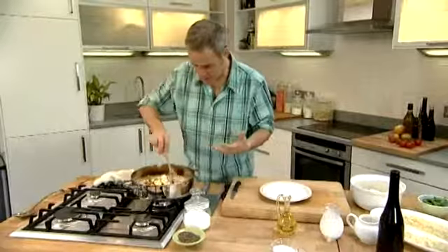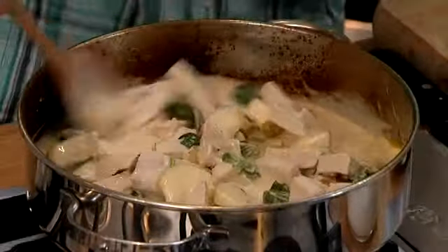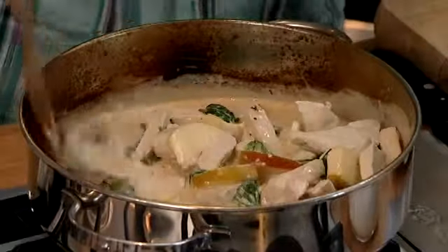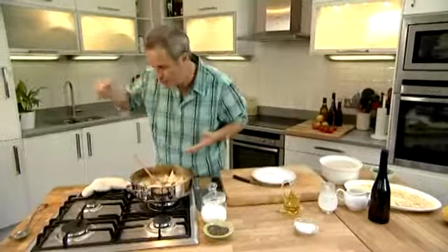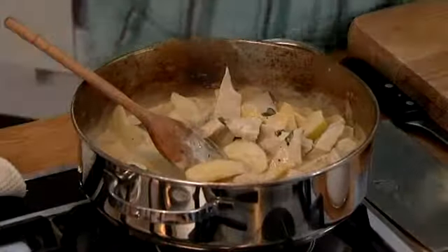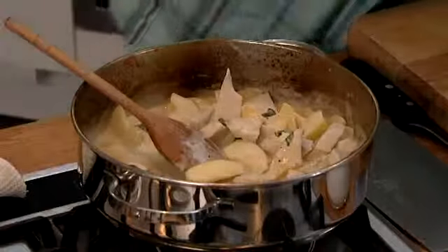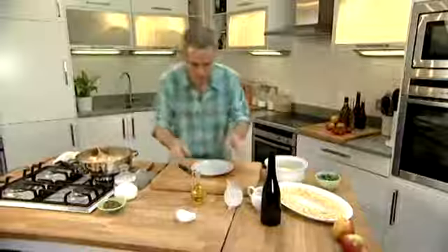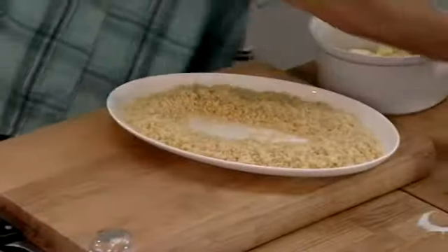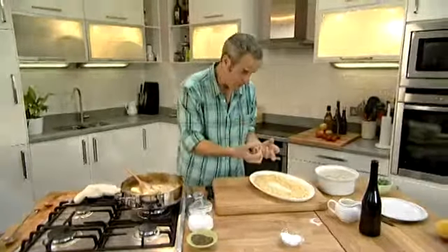And it really is as simple as that. As you can see, the basil is wilting perfectly. That is now ready. After a quick taste — it's quite sharp because I've used dry cider — so with literally a pinch or a pinch and a half of sugar, just to re-balance that. And that's ready to serve. Here I've got some couscous, just in a bowl with boiling water on top. Leave it for 10 minutes and it'll swell back perfectly.